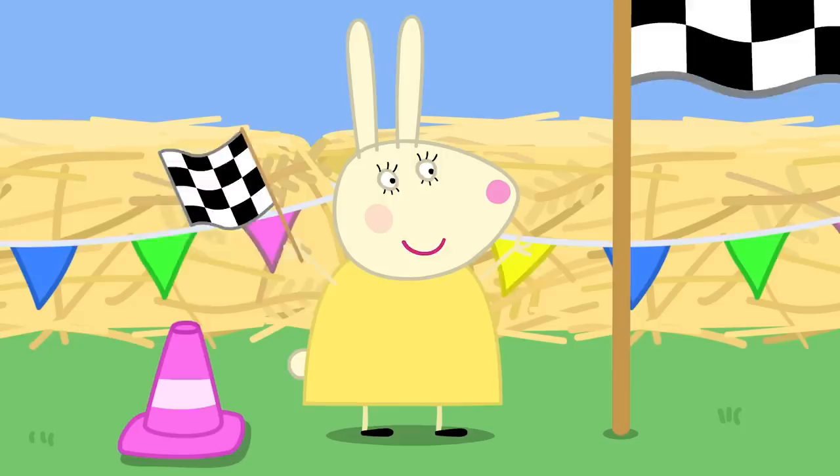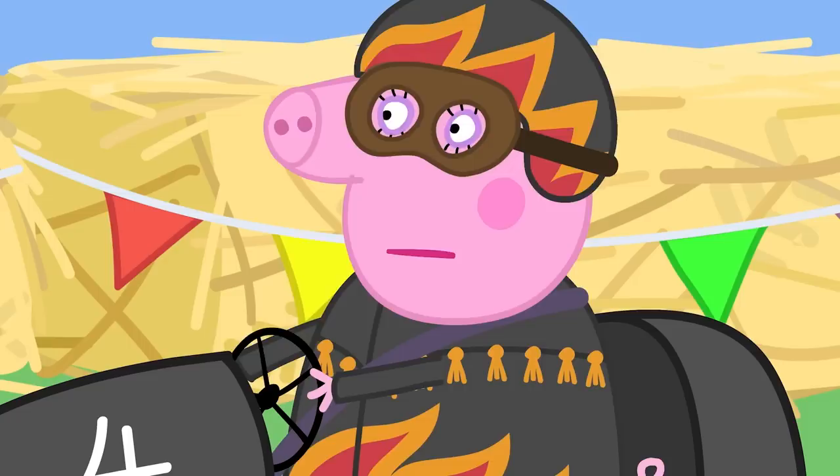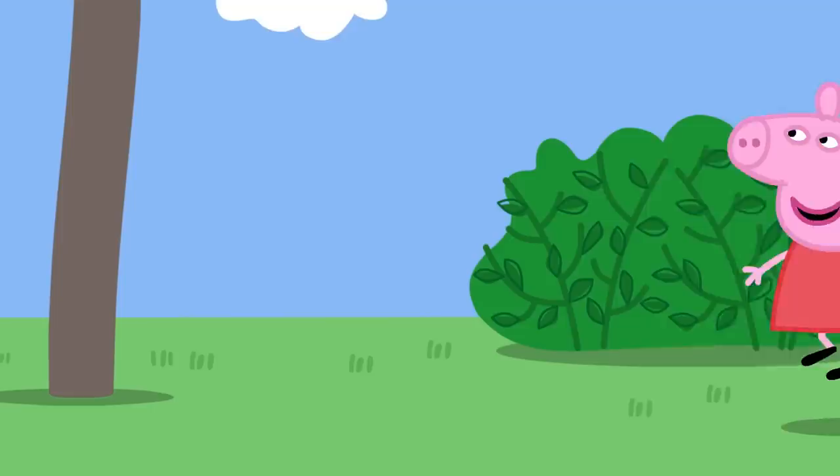Time's up! Well done, everybody! Hooray! But the go-kart race has finished. Oh. Peppa and her friends love racing go-karts. Grandpa George, where are you?